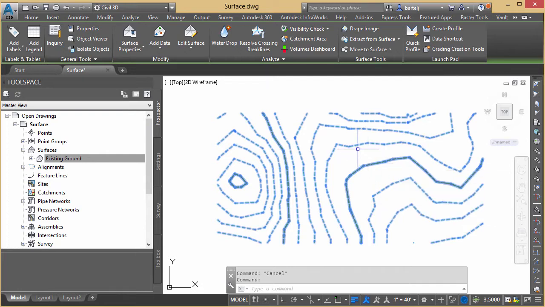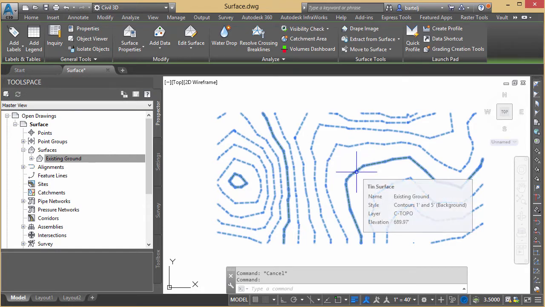But as I select the surface, you notice that it highlights as one piece. There may be times when we want to extract these contours and use them someplace else. Maybe we want to share them with somebody who doesn't have Civil 3D and they just want polylines to represent contours. Maybe I want to extract one out to reference a high water line. Could be lots of reasons I want to extract them.